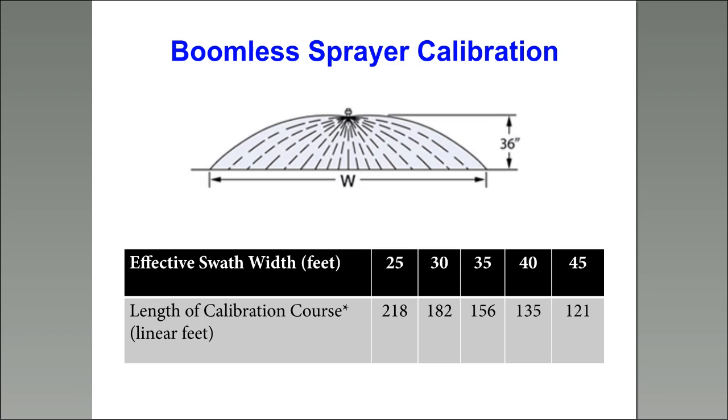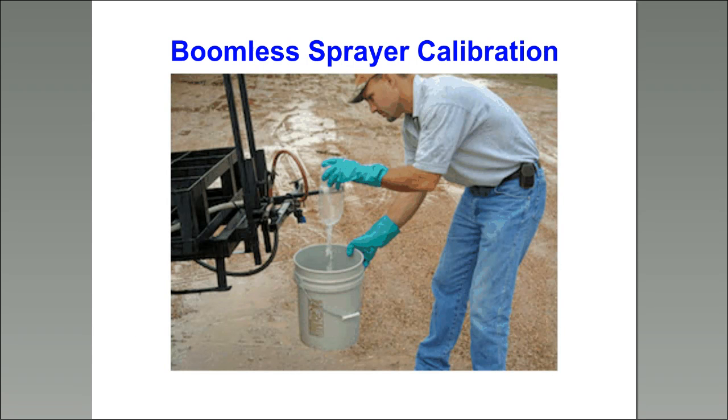And you can see in that table there, if our swath width is, say, 30 feet, then the length of your course is going to be 182 feet. So that's the one main difference between a boom sprayer versus a boomless: you're measuring the swath width instead of measuring the distance between the nozzles. And then there's several methods. Obviously, it's a little difficult to capture all of that water in one little measuring cup.